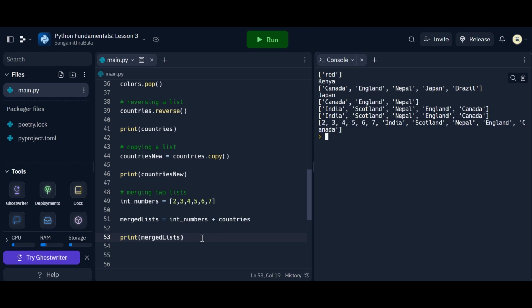And of course, there are various ways to do this more efficiently. In a for loop, you can take the first element from this list, and then the first element from the other list, and then go one at a time. But this is the easier way to do this.